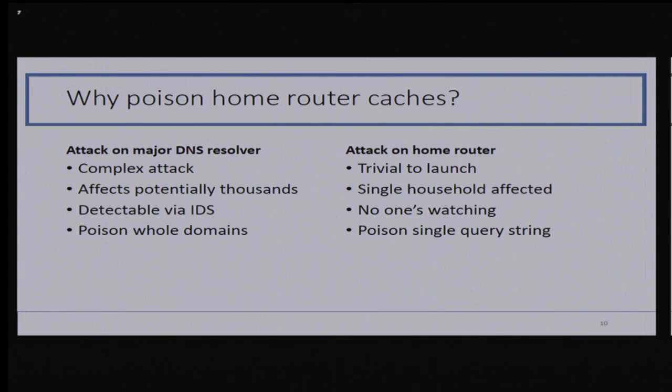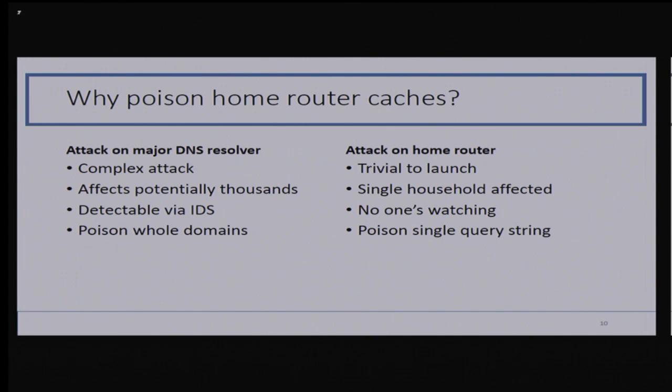So you might say, okay, these are attacks against home routers, but why would a bad guy ever want to attack a home router in the first place? There's clear trade-offs between attacking a home router and a shared resolver that I'd like to cover here. Number one, the attacks, like the Kaminsky vulnerability, are complex in nature against shared resolvers, whereas what I just showed you, attacking a home router, is actually quite trivial. So pretty much anybody could do it.